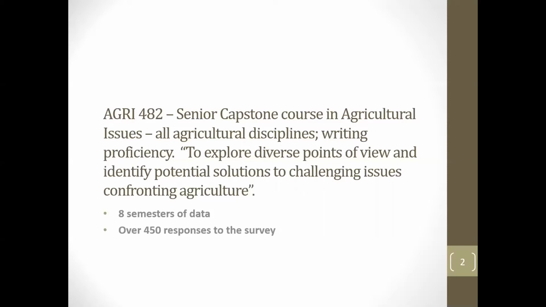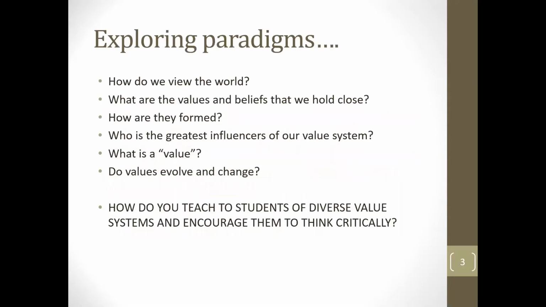It covers 8 semesters worth of students that went through this class. Right? These are all these years that came prior to the present. And the survey had over 450 respondents. It's a pretty big sample size of students that have taken this class previously at Chico State. And this survey work was done to explore paradigms.